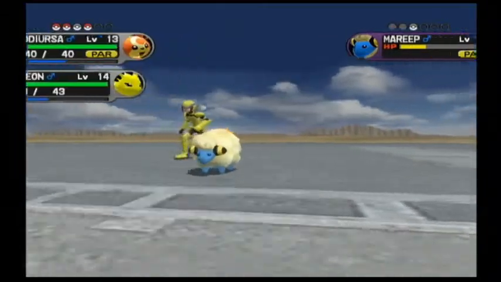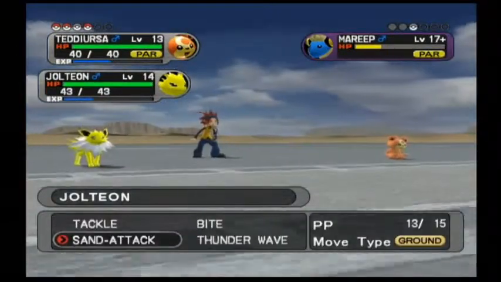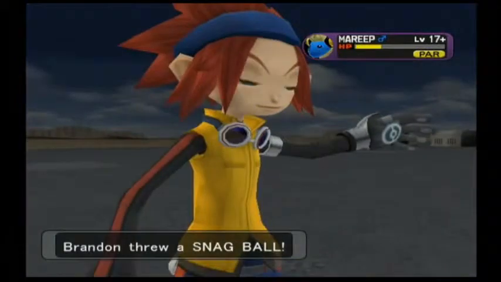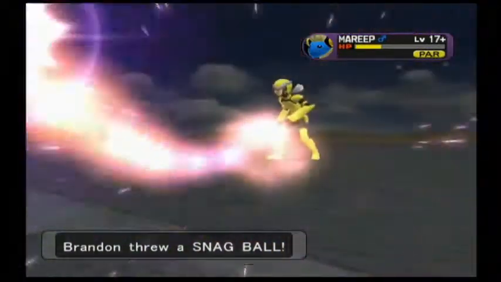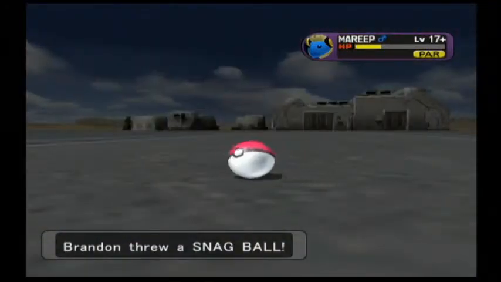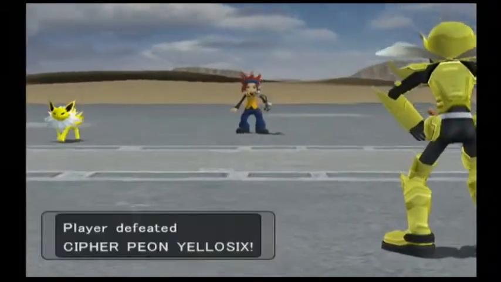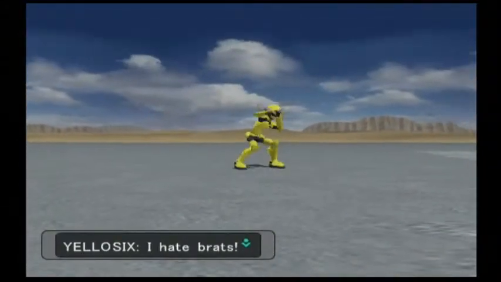So now we're going to throw the Pokeball at this Mareep. I might actually substitute Mareep on my team for Jolteon. Depends on how Mareep will help us. And we caught the Mareep. So good stuff, we beat Yellow 6. I hate brats.